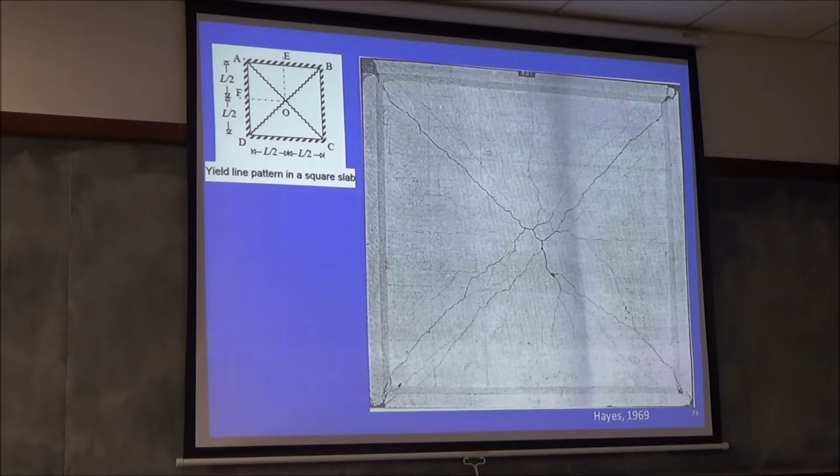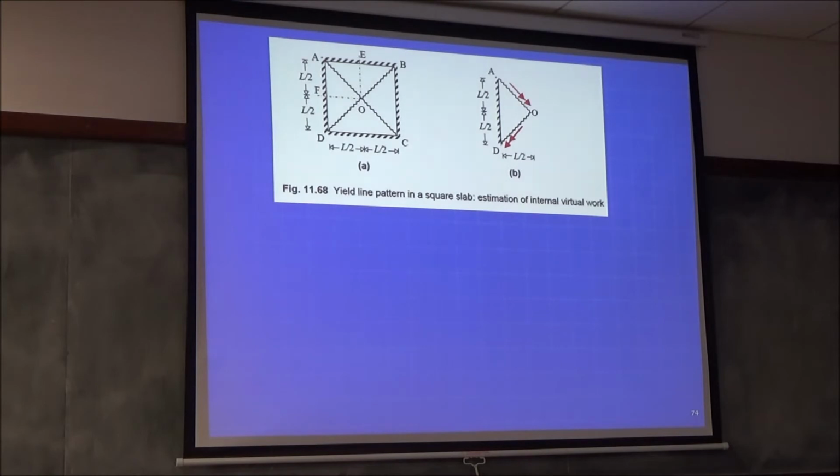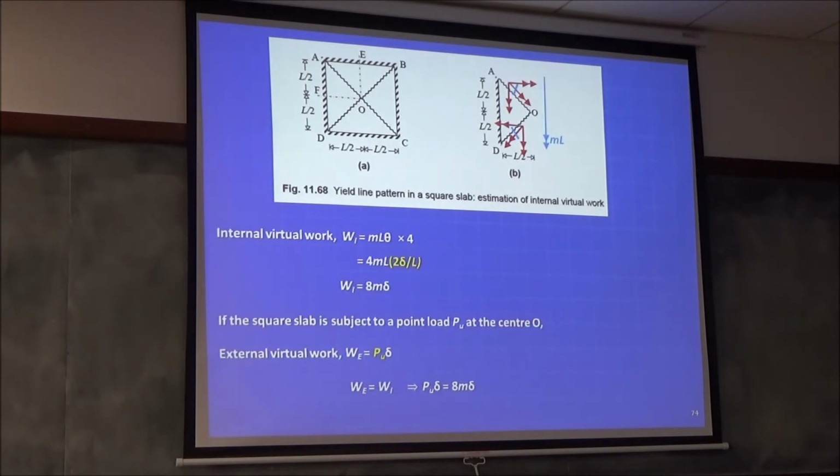This test was done using mild steel way back in 1969, okay, in 69. And they gave the values of the yield strength. So this is done in UK. The yield strength was 390 megapascals, because it's not 250. So you have to get the correct value. Okay. So you do that, and actually you will get a higher value of PU in practice for one reason. The reason is you have membrane action, which is a little difficult to calculate, which is also a function of how much deflection it goes down. In classic yield line theory, it doesn't come, but tests have shown that this value can even be double. This is a minimum value.